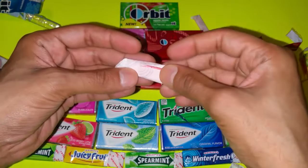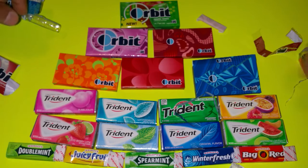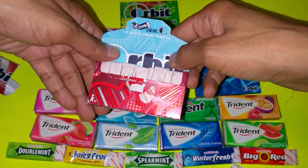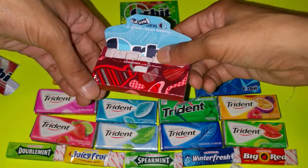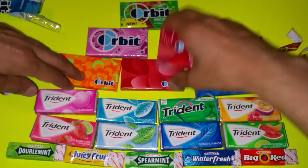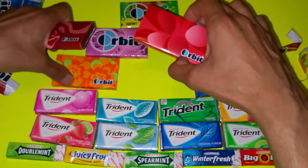See? I'm not a fan of cinnamon. This is red. And let's see if it's going to be better than this cinnamon. Yeah, it's not as strong. It's not as soft. Cinnamon. Actually, it's a mixture of cinnamon and mint. It's better than that. A lot better. And it's sweet too. Yeah. That's about it. I guess it goes here.